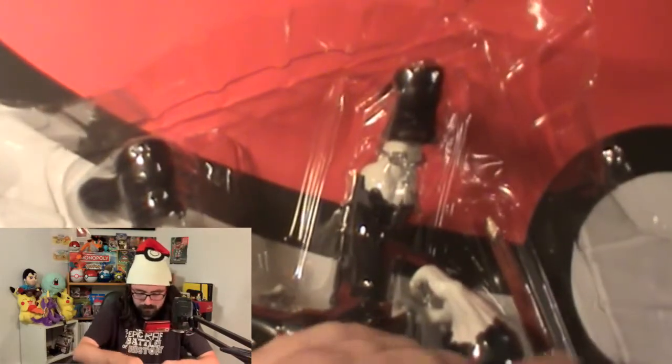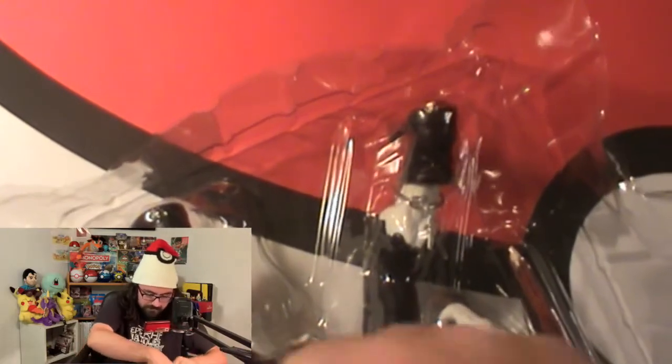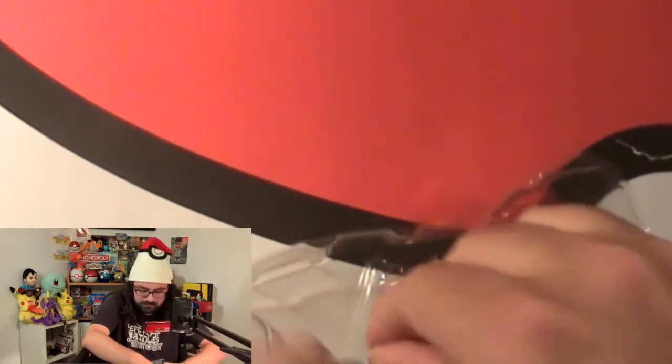The figure has these twist ties attached, so we've got to take all of them off. It's fun untwisting all these things — these figures, you've got to untwist and unclick them all. There's one off... they're going to have a bunch of them. We'll take these off. Now let's do the feet — get all these off and we can get this guy out of here. Obviously it won't be mint-in-box. We have one more leg and one on his club or whatever item he has.